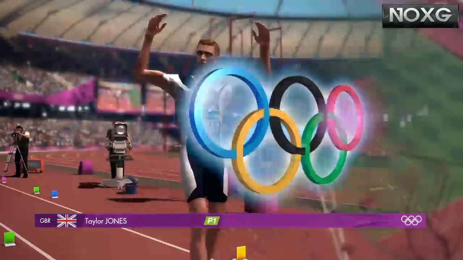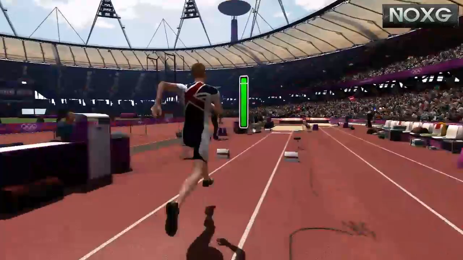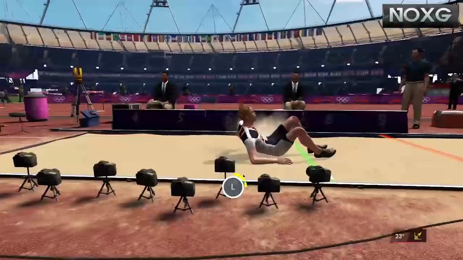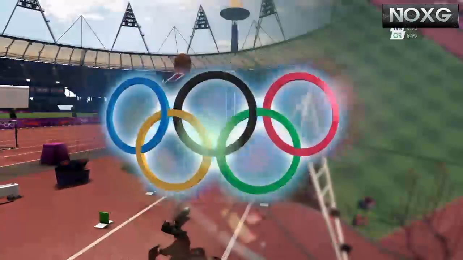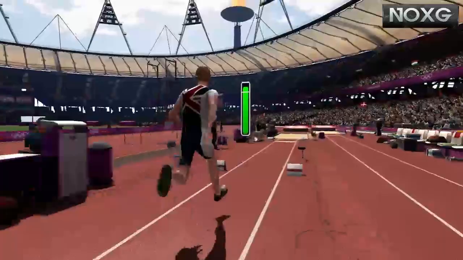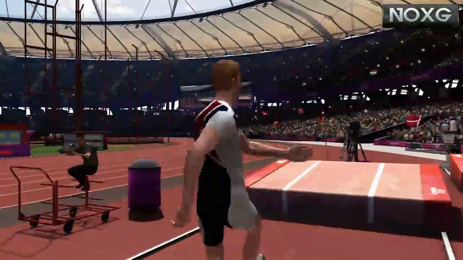Here we go again then. Speed lock, good speed lock. No, I went over the mat again. For God's sake. Come on, we need to get a decent jump here. Here we go. The red flag shows, and that means a no jump. What's he doing? Jump! Oh my god. This could be pretty bad.